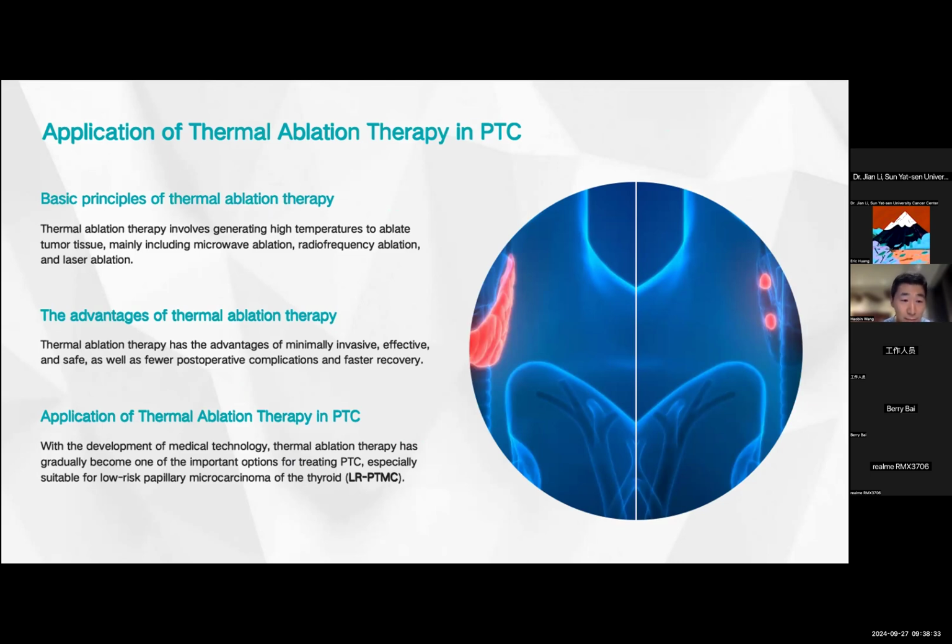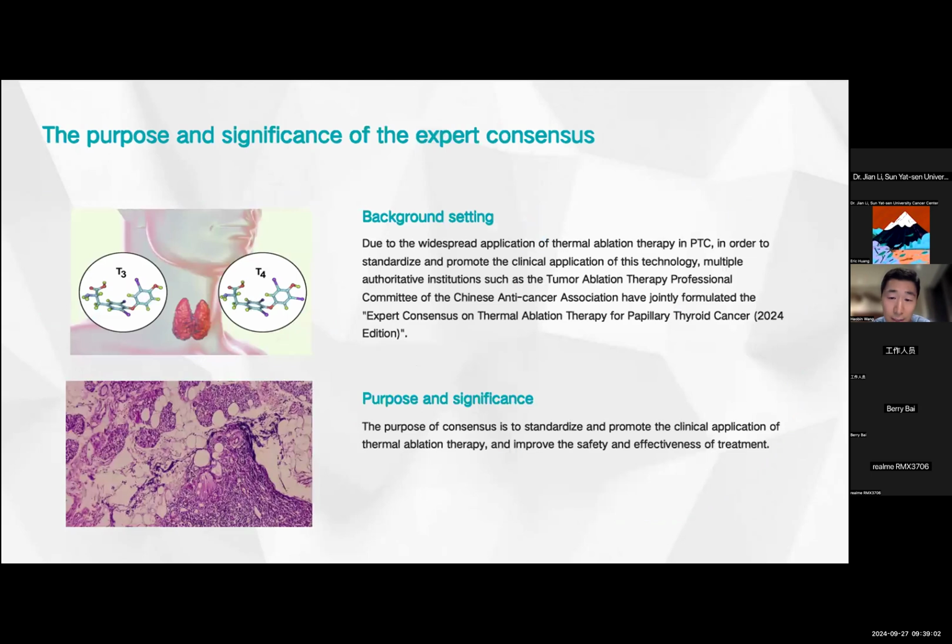With the development of thermal ablation therapy, it has gradually become one of the important options for treating PTC, especially suitable for low-risk papillary microcarcinoma of the thyroid. So as we know, the low-risk PTMC is the most suitable. The purpose and significance of the consensus is to standardize and promote the clinical application of thermal ablation therapy, so it can improve the safety and effectiveness of the treatment.